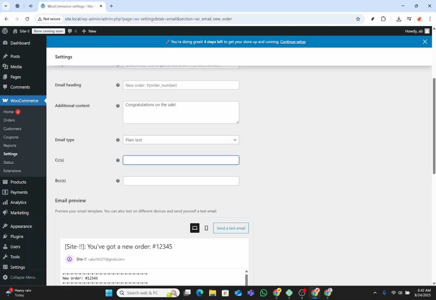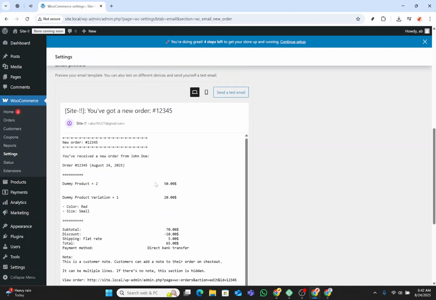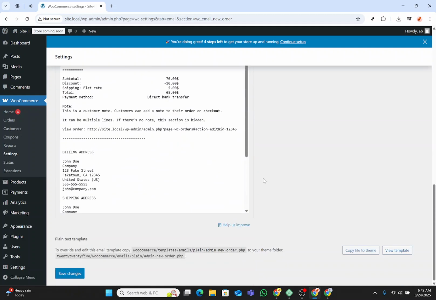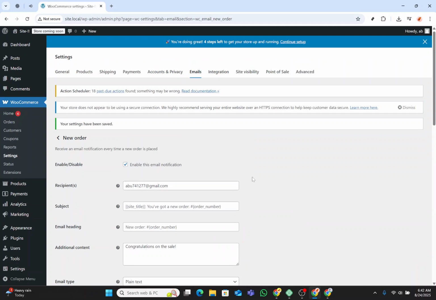Once you've entered the correct email address, carefully look over the page to ensure all information is accurate. It's easy to overlook minor details, so a quick review can save you from communication hiccups down the road. Lastly, don't forget to save your changes. Scroll to the bottom of the page and click the Save Changes button. This final step ensures that your adjustments are applied and stored within the system.